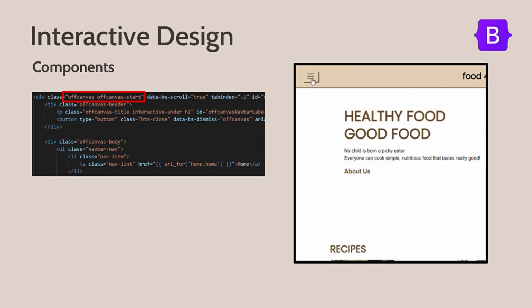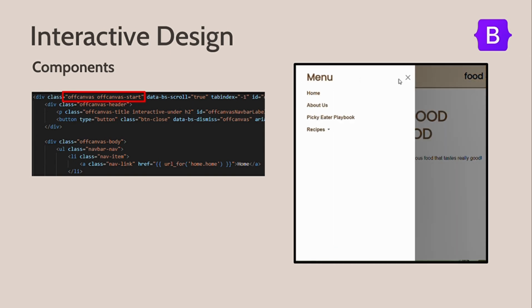The original Food for Tots page had interesting content and beautiful images, but it did not have an attractive UI. I wanted to make my app more engaging by making it more interactive. Bootstrap's compiled JavaScript plugin provided me with many ready-made interactive components, such as the clickable accordion you saw earlier. Another one is the off-canvas pane, which I used to build a navigation bar that can be hidden.